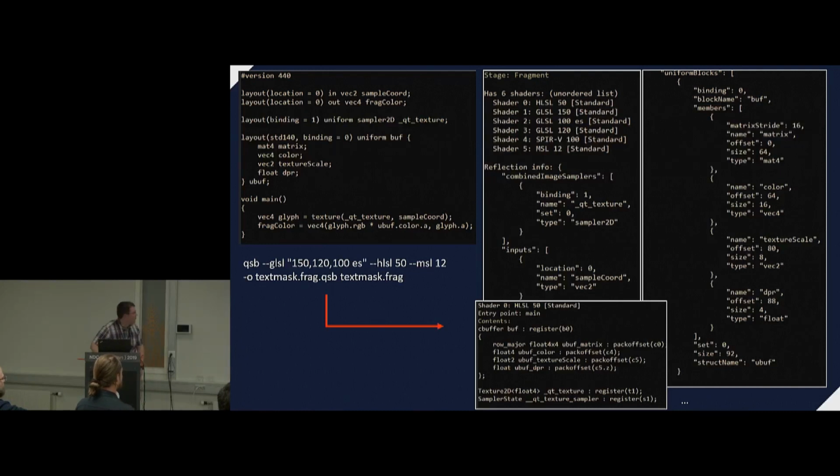Oh yeah, this is some script that just shows the concept. So here is one of those shaders we've seen before. It was converted to Vulkan style. Now we have beautiful location and binding qualifiers. We have a uniform buffer, and then we run it through some tool that spits out a binary blob. Of course, this is the dump of the binary blob in human readable form. You see that we simply have multiple versions of the shader. Of course, there's a SPIR-V binary, the bytecode, and GLSL, HLSL, Metal stuff, and together with all the reflection: it has one uniform buffer. Here are the members and the offsets. So this is pretty cool and works pretty well in practice.